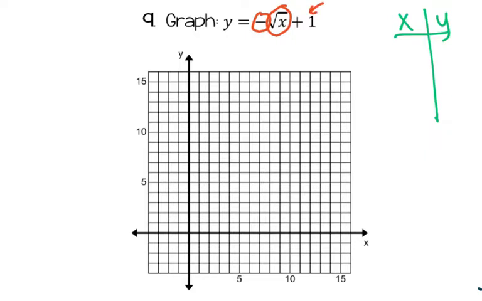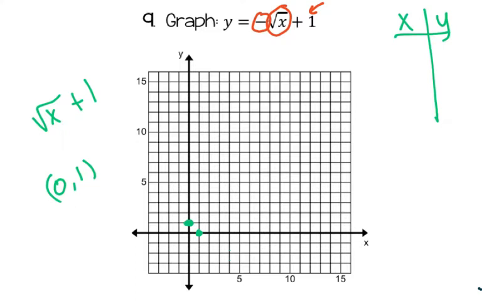So my graph, like if I was going to take my parent function like this, it would be like that, but I'm going to be doing a reflection. And so what's going to happen is it's going to be reflected not like this with a gap. That is, you don't draw them both, but I'm just saying it's not the reflection of that. It's going to be the reflection from that point. So my ordered pair where I'm going to get started is going to be 0, 1. And then I'm going to go over 1, down 1, over 4, down 2.